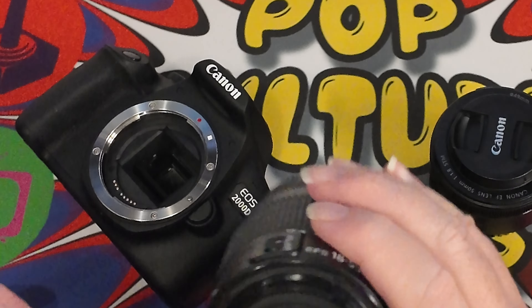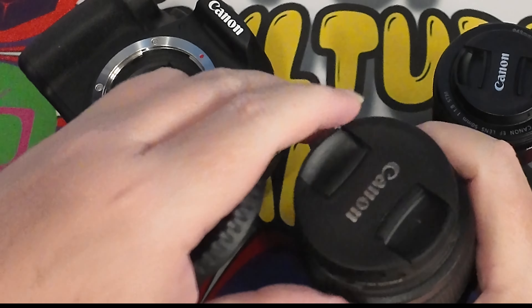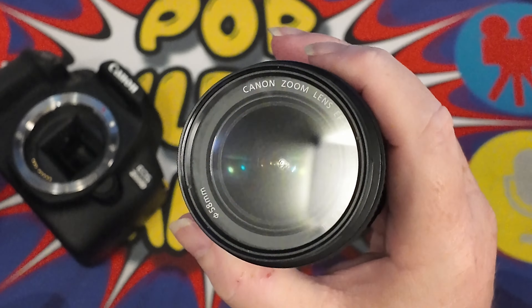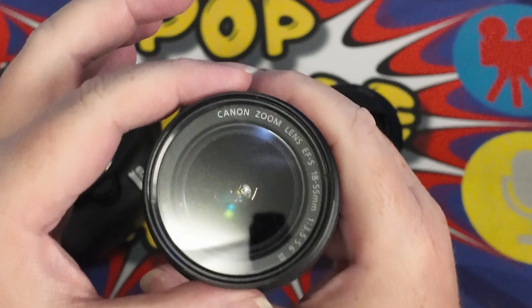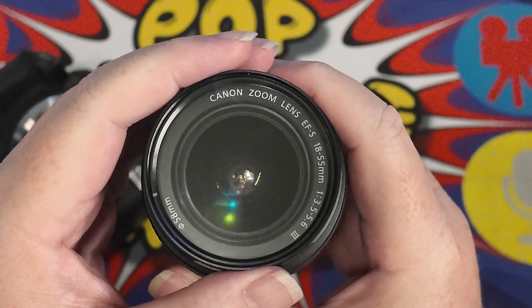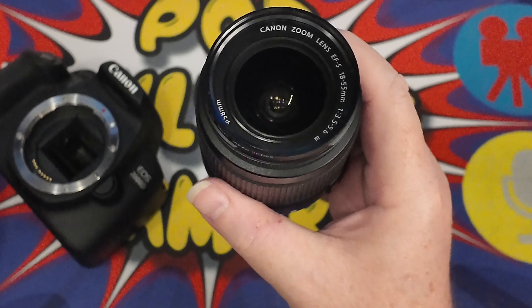Let's pop this on my camera. First thing I'm going to do — because I don't want to get dust on here — it's always a great idea to make sure you put the lens covers back on. When you get your lens originally it will have one of these on. I'm going to pop that back on to protect the lens. This one would obviously go on the other side, but because I've got a filter on here — this is a top tip: always use a filter. This is just a UV filter I've got on here, and the reason I say that is because the most expensive part of your camera really is the lens. If you hit something, it's far cheaper to break a relatively cheap filter than it is to break the lens, so it gives that lens a little bit of extra protection. I really strongly recommend anybody to get one of those.